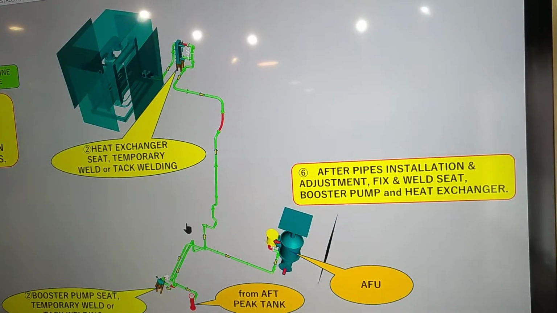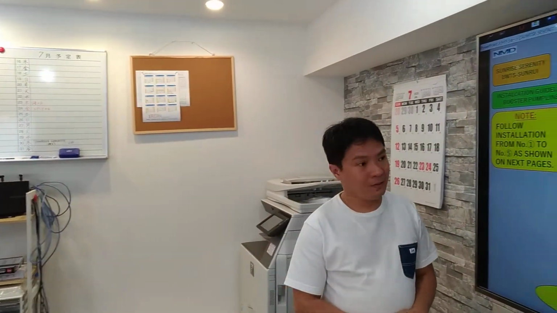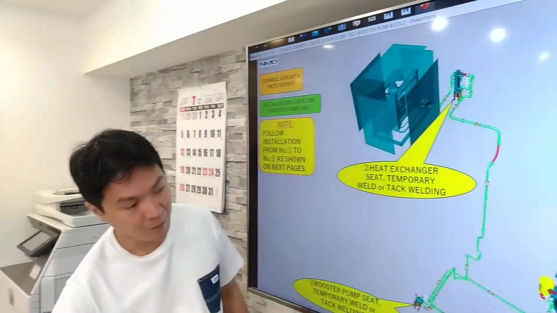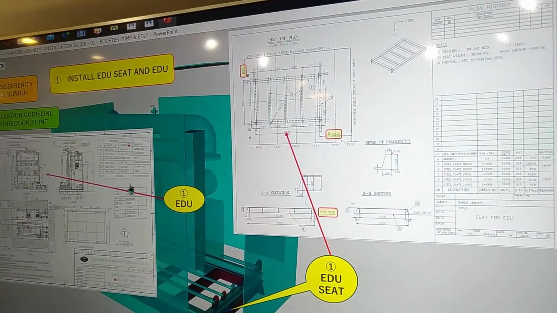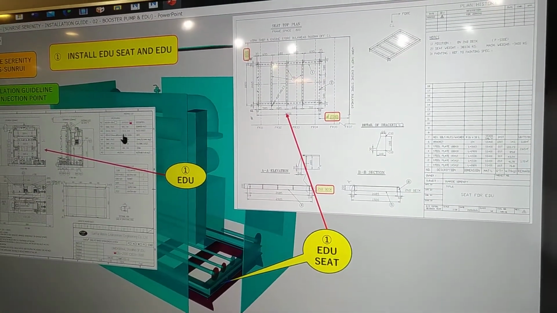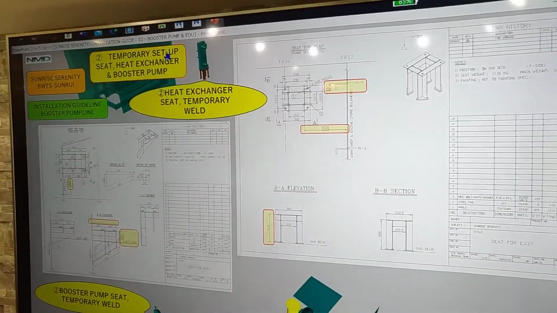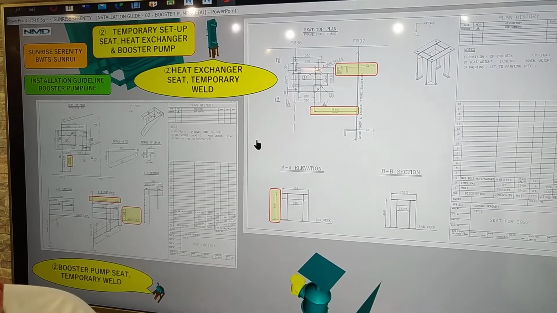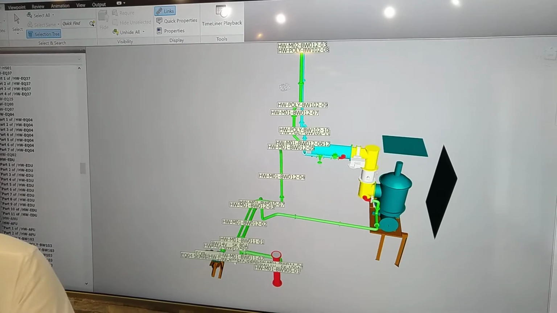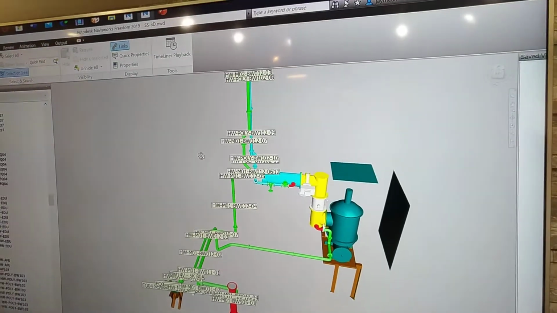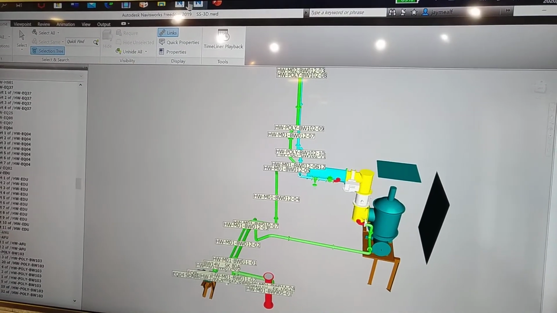Do you have any questions so far? Now we have the 2D drawing, so we go back to 3D. As we already discussed, with Navisworks Freedom they are already linked.